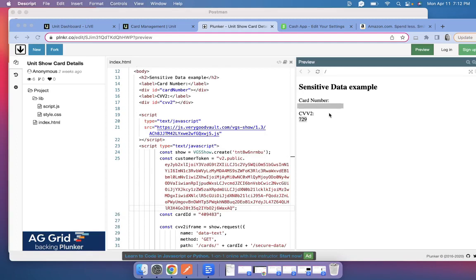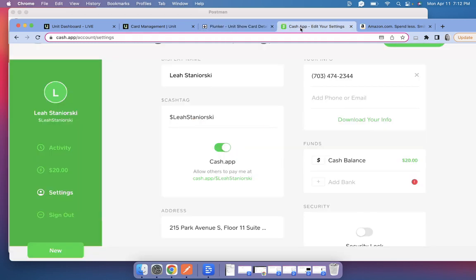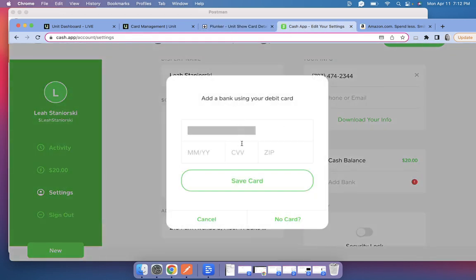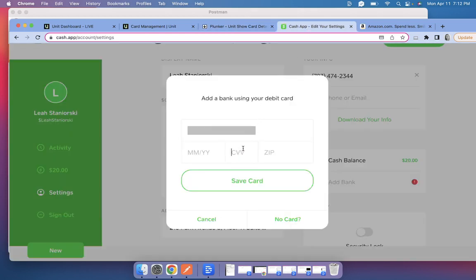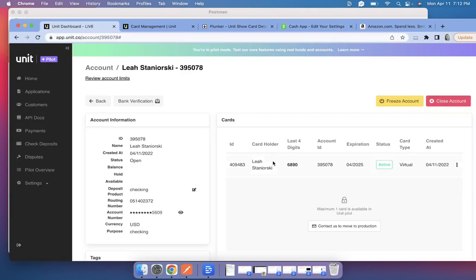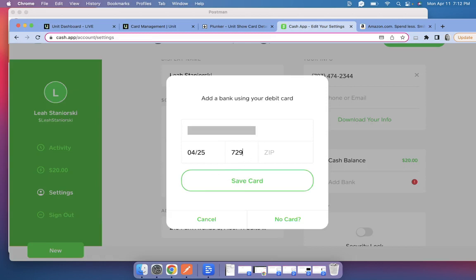Now that we have our sensitive card details, we can add them into our Cash App in order to actually fund our account. We can retrieve the expiration date from the dashboard. And our zip code.